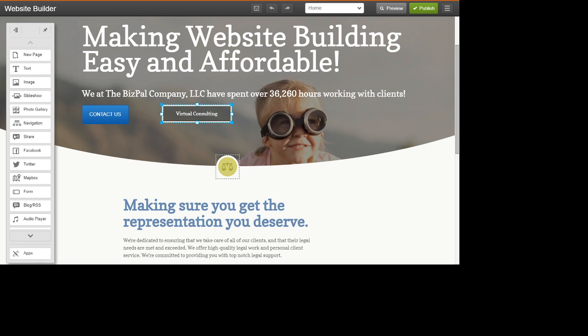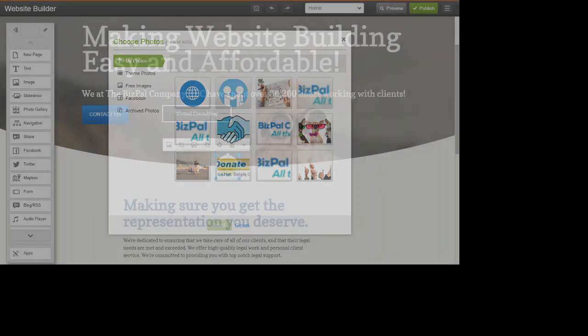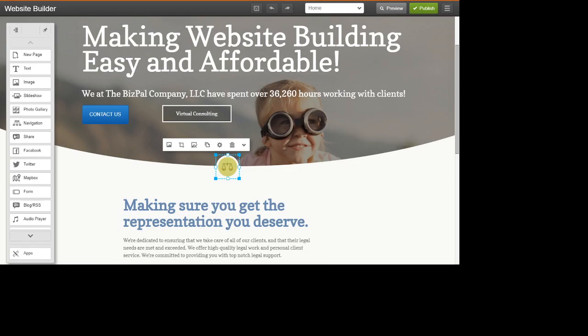So this icon here is not fitting with my business. That's a legal icon for a business who has a legal sort of path. So I'm going to change that. So let me go back here. I went too fast. I have selected it by clicking on it. When I click on it, I get a tool panel coming up, and I can replace the image by selecting this replace image. Any of the tool tip panels that come up, if you mouse over them, as you can see, you get different choices about what you can do with it. So it does give you more information about how you can work with the particular element on the page.